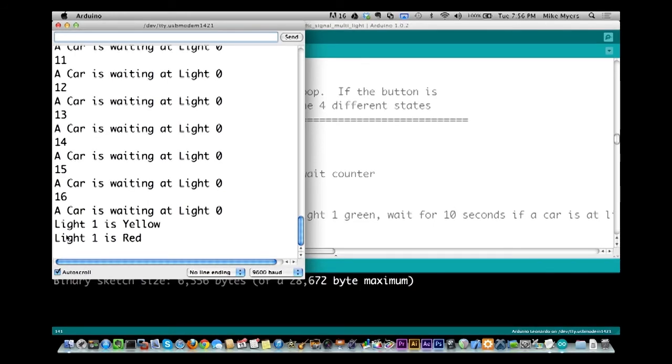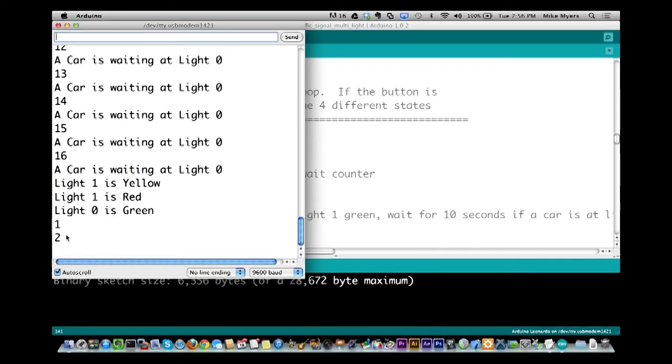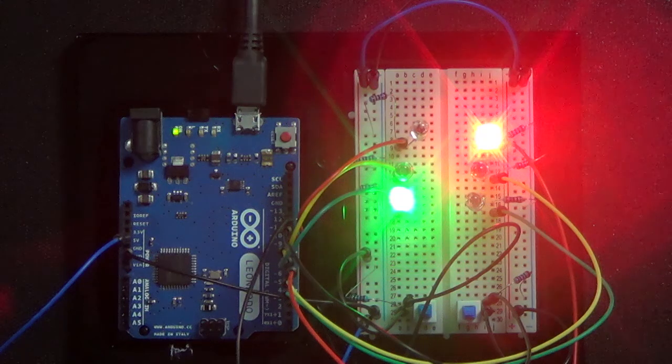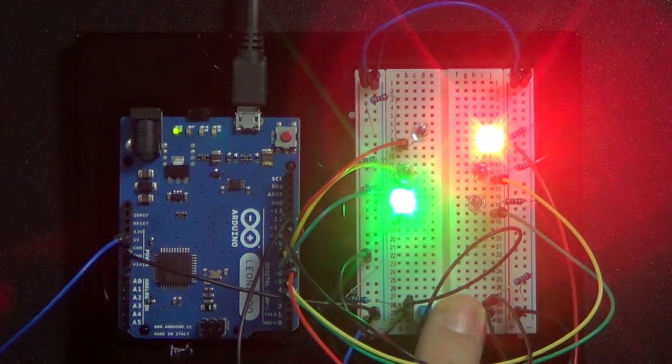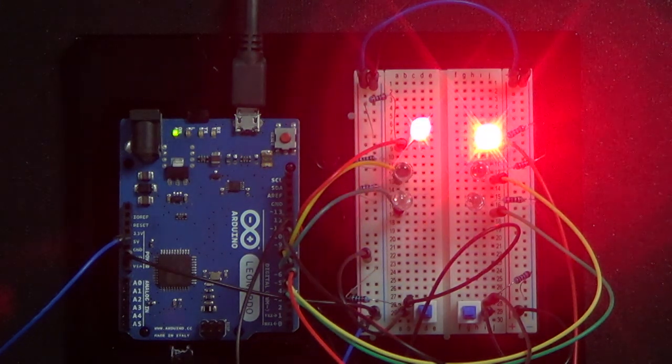So this program is going to be available, obviously, for download in the show notes, and it's kind of a fun thing to play with. You don't have to have lights even attached to it for this to work. I'm using lights just for fun, and you can see over here, if I go back over to the Arduino, well, let me see, I have a car waiting. All right, it's turned yellow and turns red. It's a fun thing to play with. But it does work without having the lights if you just want to do it through the serial port as well.